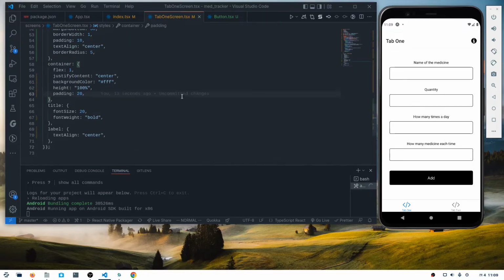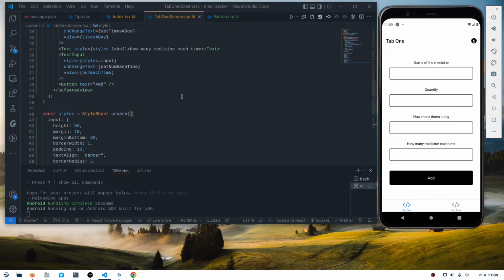Are we using the title? I don't think so. No, we are not using the title. So yep, that is what it will look like, and I will remove this tab 1 and these things later. For now I'll just keep this.